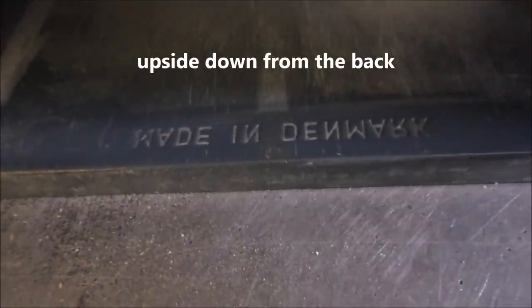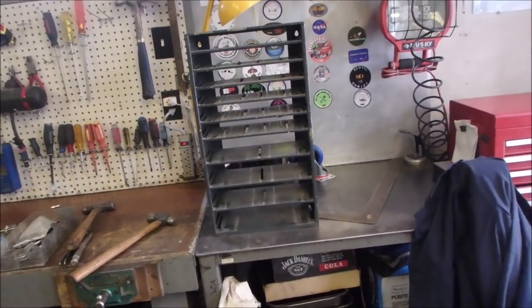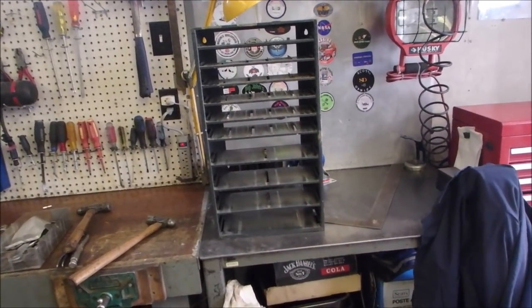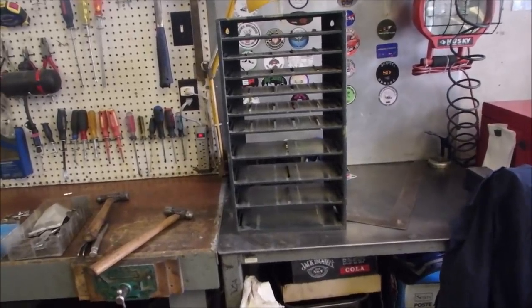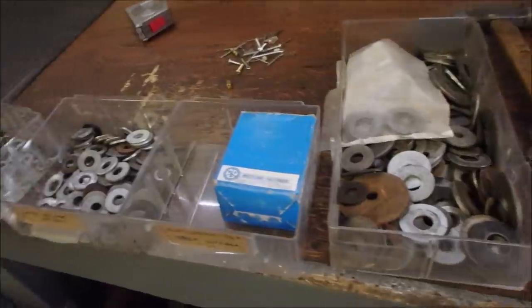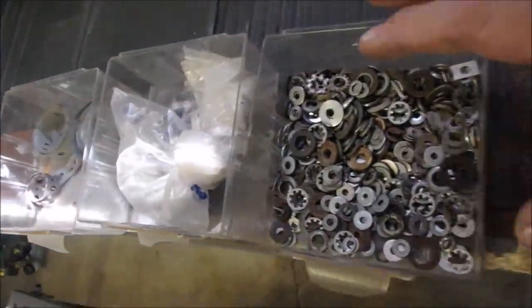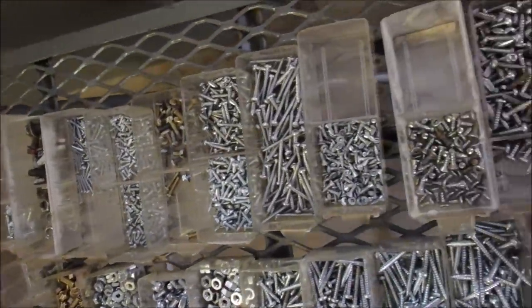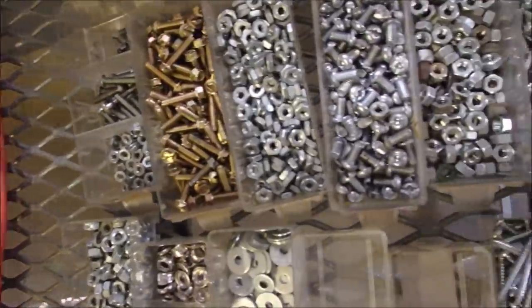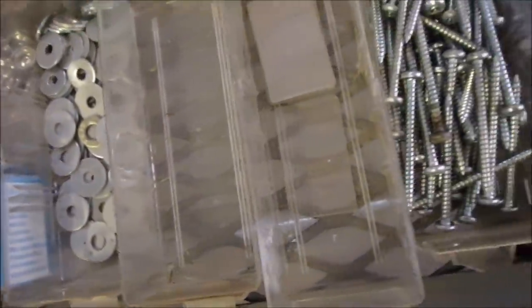Well look at that. Now this is a prized possession of mine. I got it from my father after he passed away — actually just before. And it's all these — this is all my stuff and his stuff combined. This is from the bottom drawer up, and the top drawer is down. You can see things are getting bigger as we go down. Couple of empty drawers for futurisms.